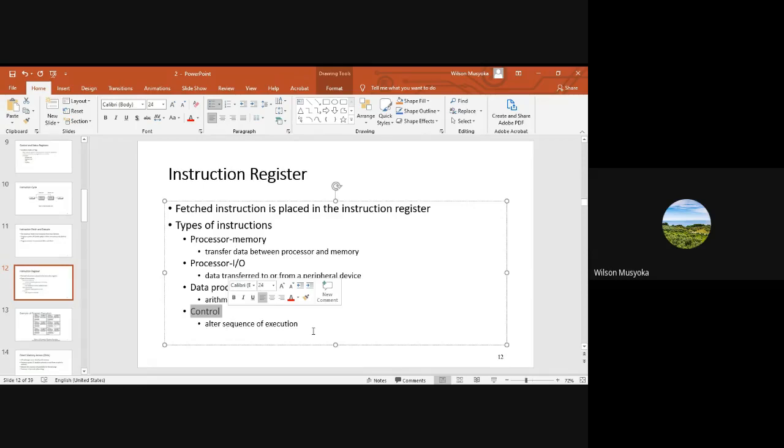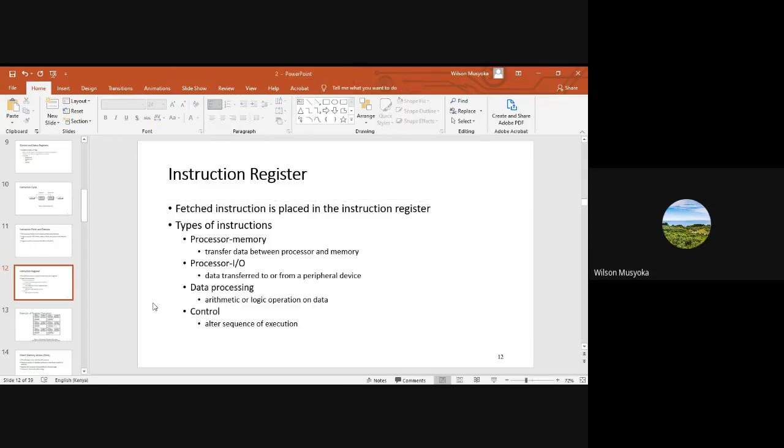Like we are talking of control signals, this control instruction, you will find most of it is what we call an interrupt. You can interrupt an execution as it is going on. There are several causes of interrupts that we will see later as we look at interrupt handling. But there is that register we call a control register.